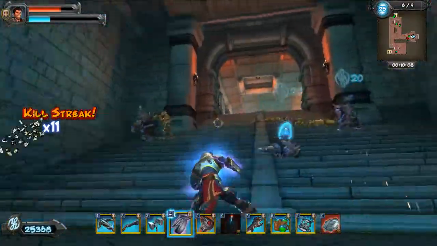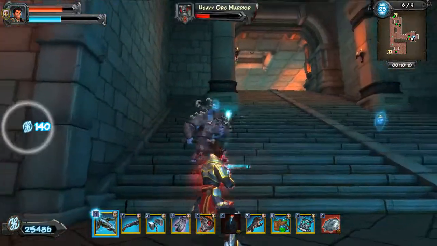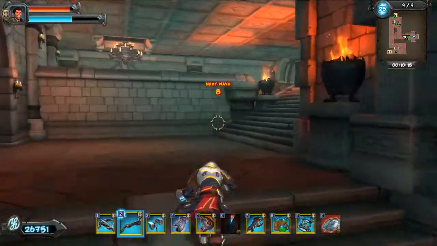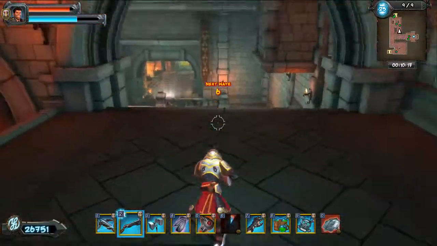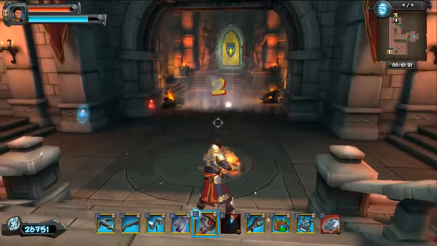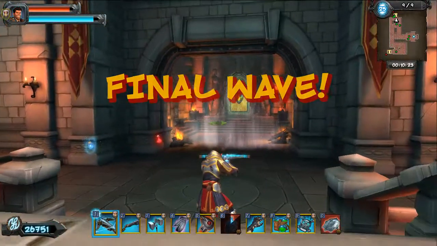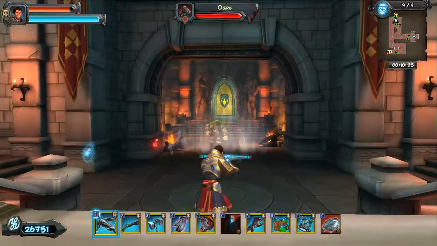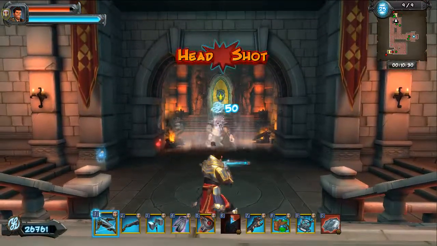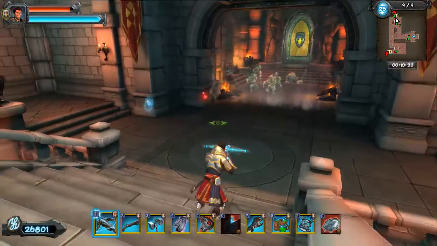Alright, clearing it out. Don't think we've gotten any through here. Let's go ahead and kill off this guy with just our normal weapons. We're doing pretty good. Making good time. And we're on the last wave. Wow, time flies when you're slaughtering orcs. Alright, final wave, and we got an ogre right off the bat, so we're gonna go ahead and just shoot him in the face with a crossbow. And there we go, he's down.